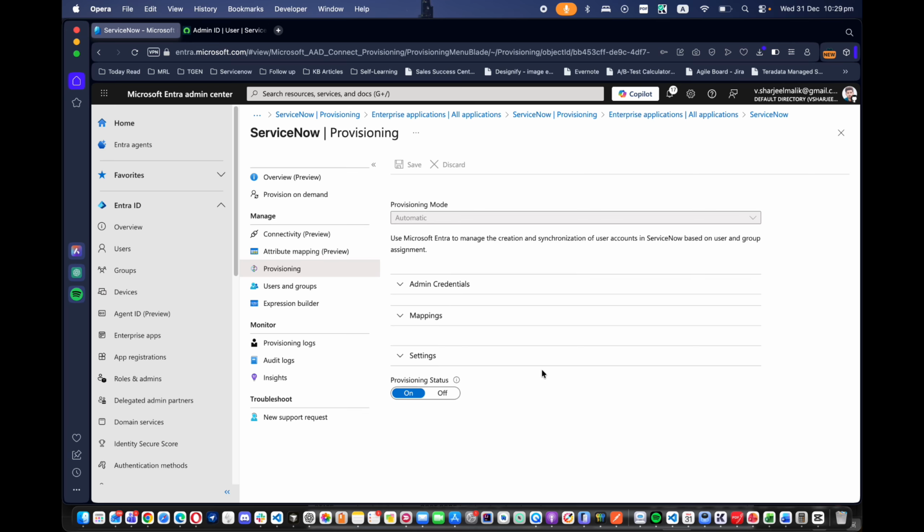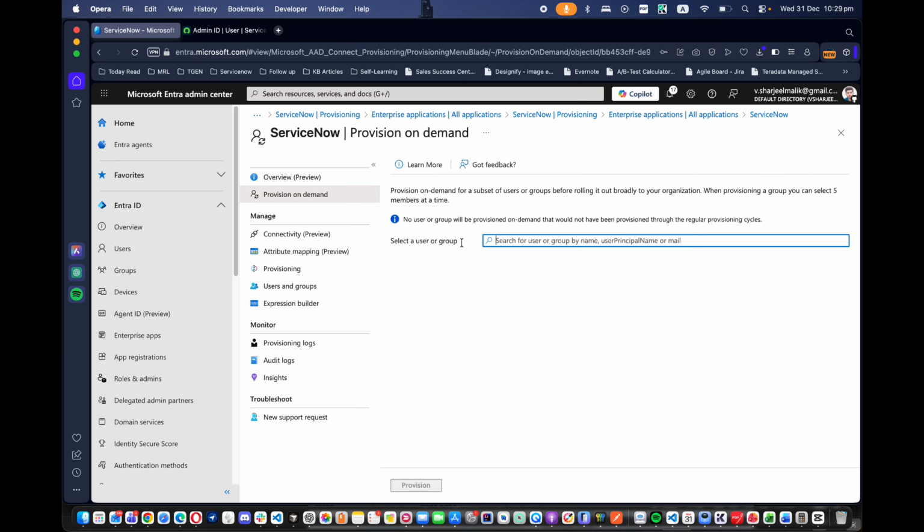So by default, Entra ID provisioning runs every 40 minutes, but for now we have an option to run this provision on demand that I'll leverage to show you that the integration is successfully completed. So I'll click on provision on demand, and in here we can select any user or group.